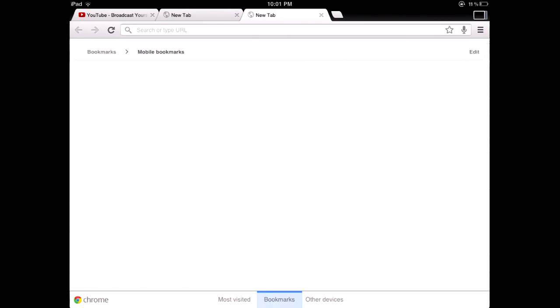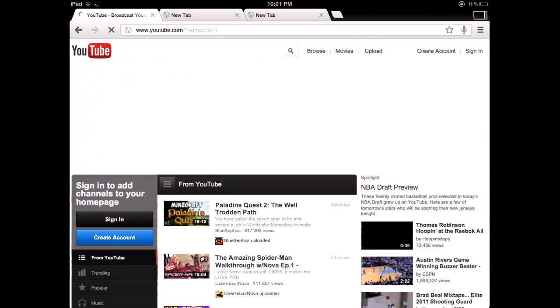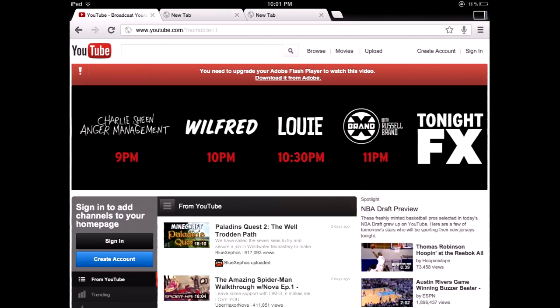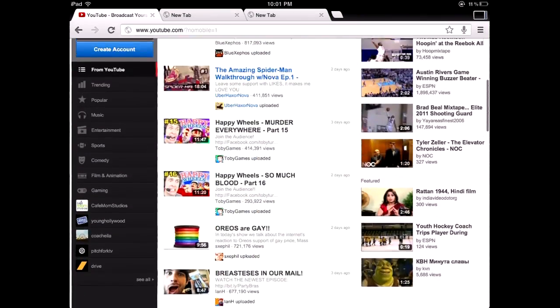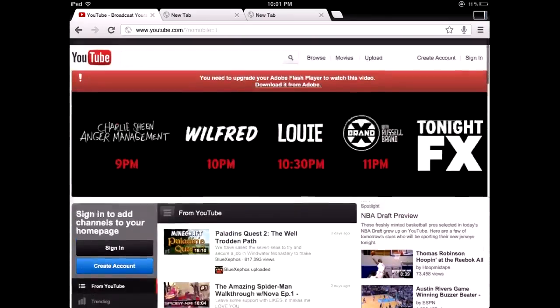I'm going to go ahead and give this 5 stars, even though it doesn't have Flash on it. That's not really something Google planned, that's more Apple's thing. It works pretty well, and it's just as fast as Safari, if not faster. So definitely check it out.